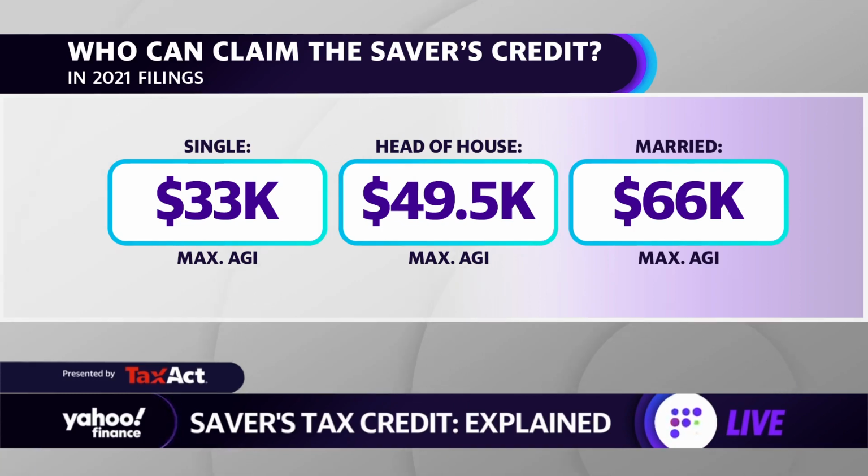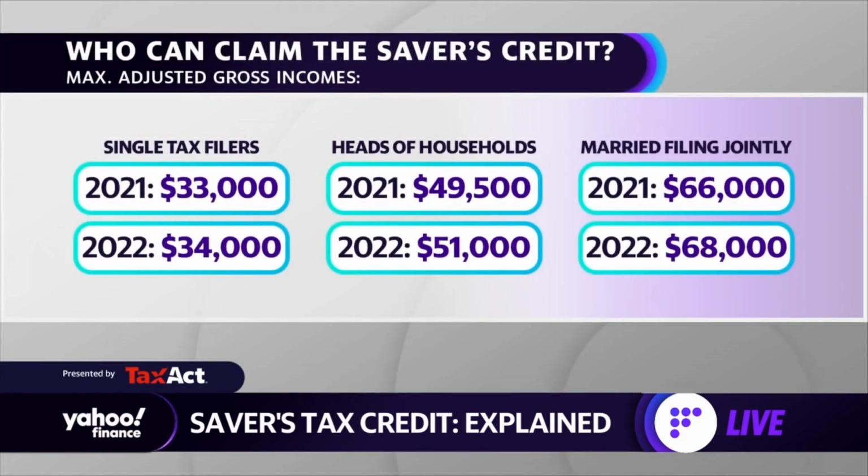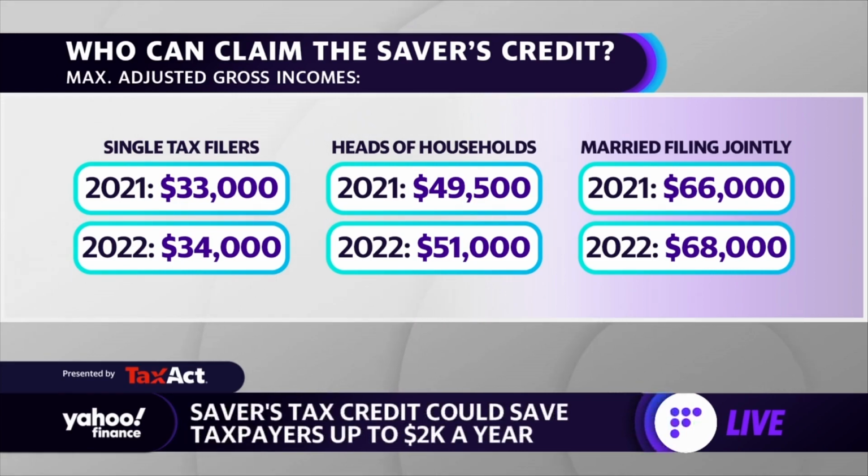If you've been saving for retirement and meet those eligibility requirements and you're doing your taxes, one of the most important things you can do is take advantage of the IRS Free File program. This is another well-kept secret. The IRS makes available tax preparation software for free on its website for those with an adjusted gross income up to $73,000. So if you're eligible for the Savers Credit, by definition, you're eligible for the IRS Free File program. If you're using that program or another commercially available software package or a tax preparer, be sure to be on the lookout for it and to ask about it. And then if you have any other questions, the IRS actually has an online tool on its website that you can check and see if you're eligible.